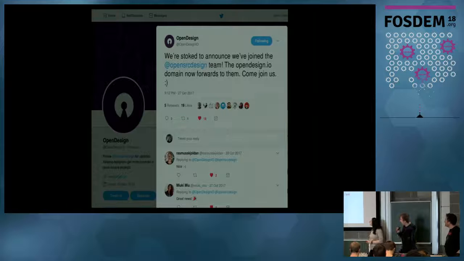And another thing that happened last year was another similar community called Open Design, who was focused on getting designers more involved in open source. We were talking a bit, and we were doing kind of the same thing. So eventually, we joined forces, and their domain forwards to our opensourcedesign.net now. That's very cool, because if we just work together, that's much better. I mean, that's what open source design is all about, just bringing all the people interested in this area together.